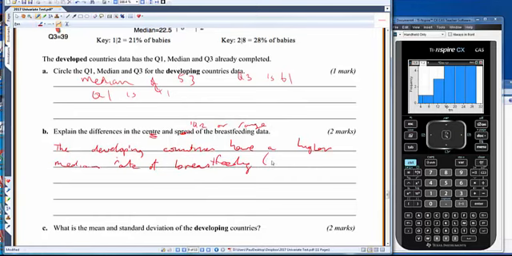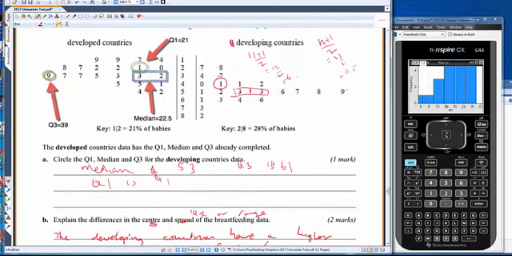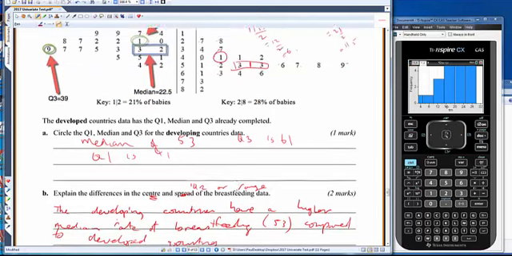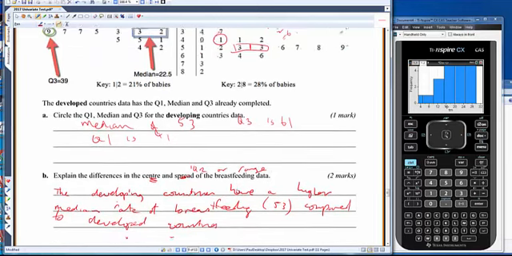It was 53 compared to developed countries, which was 32.5.